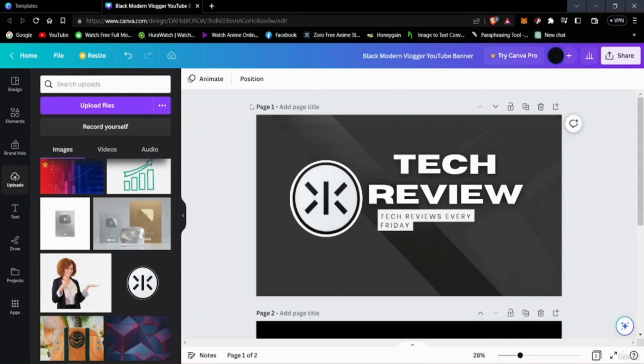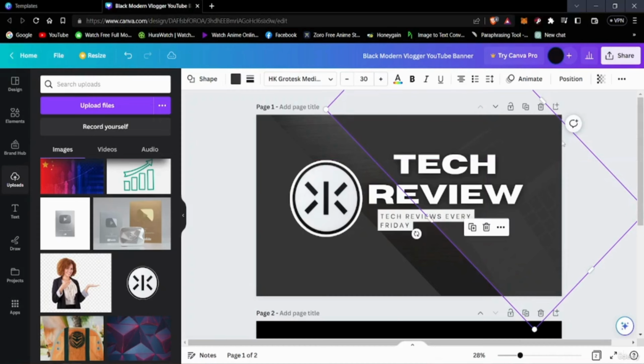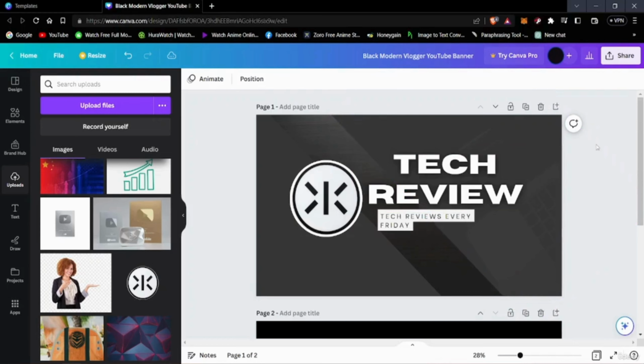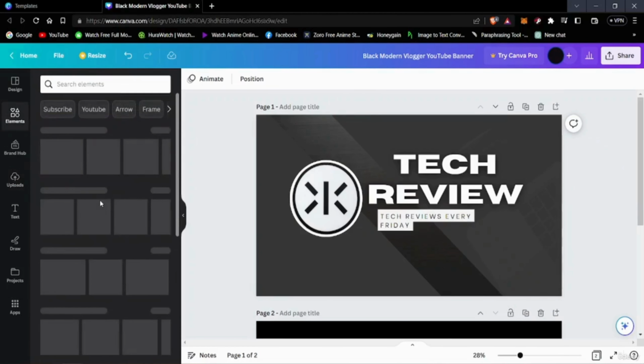We changed the design, and it's a bit more official design we got here. Now what we're going to do is provide some icons for this template. Let me increase the size a bit more here. Okay, now it's done. Now we're going to create some icons, and for that we're going to go to the elements.